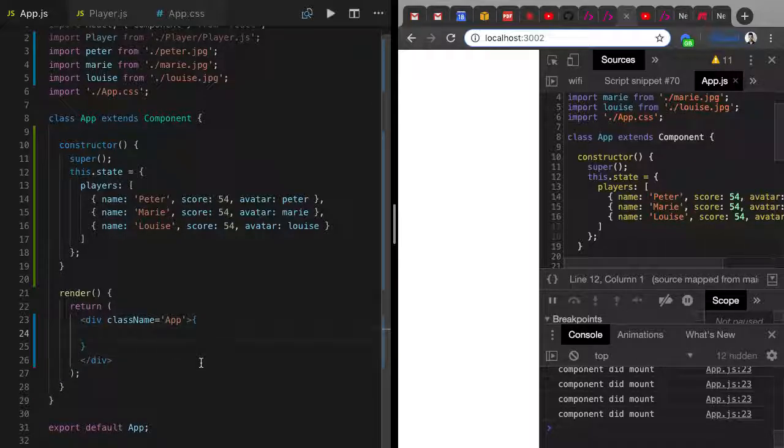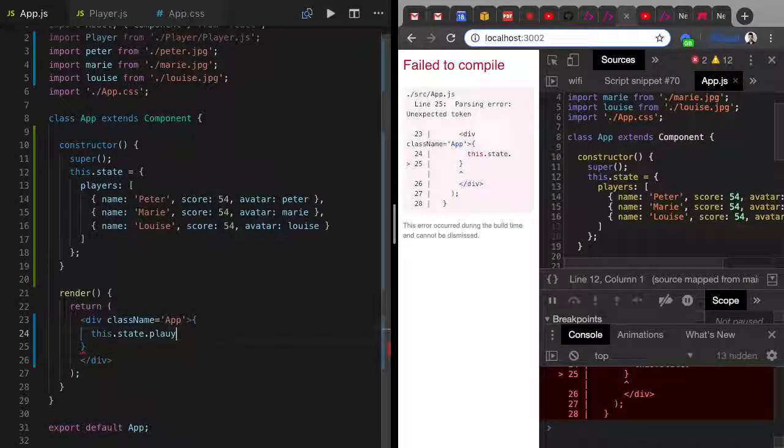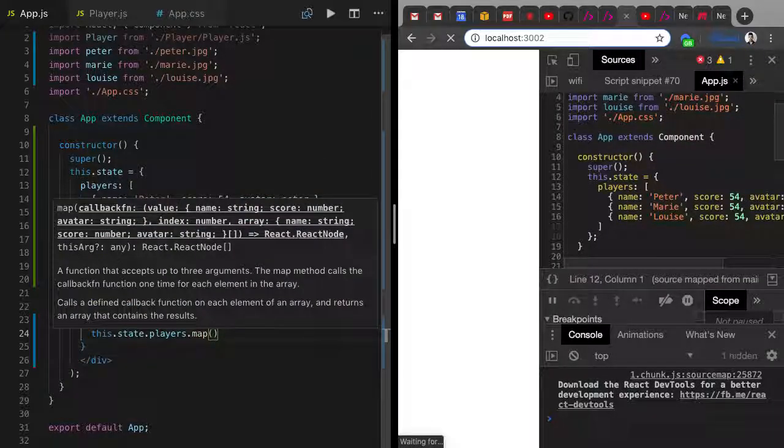How do I access the list of players? We learned that on Wednesday. This.state.players. Correct. And now, because that's an array, I can use .map, right?